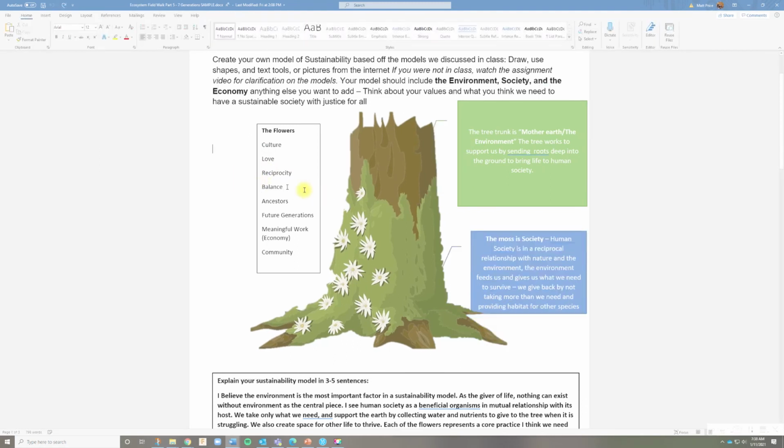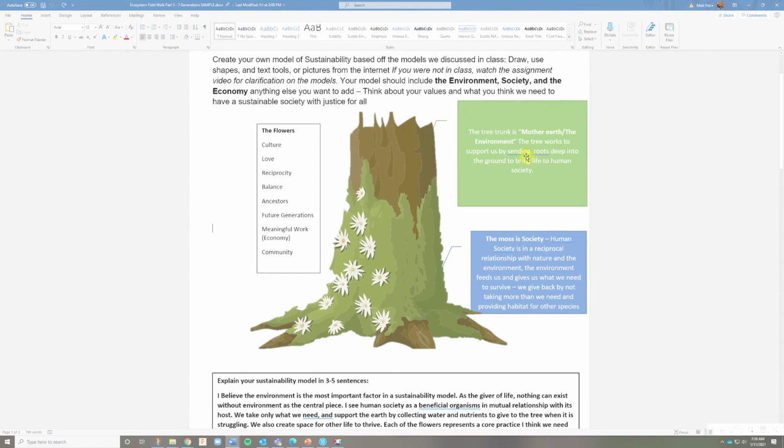So I did pull this picture here of the mossy tree from the internet. I just did a Google image search and inserted the picture. You're welcome to get as creative as you want here. Also, if you prefer to draw this on paper and would like to just shoot me a picture, that is how I would do it in the classroom. We'd be sketching these out, not using any technology to do it. So feel free to do that as well, whatever works for you.